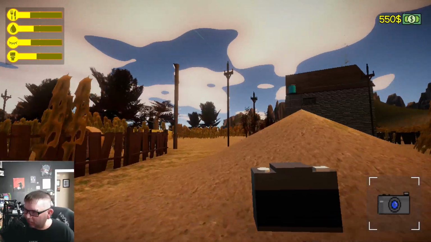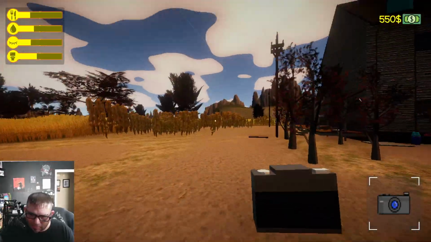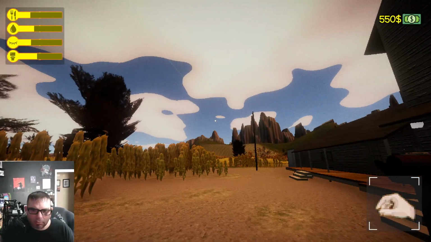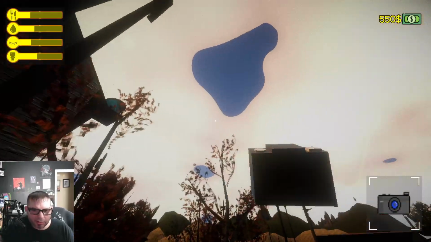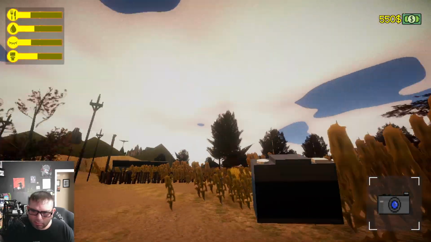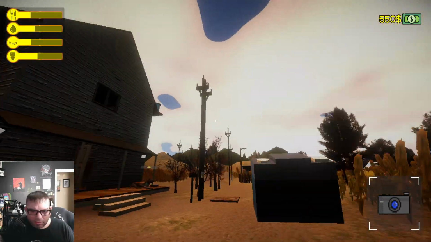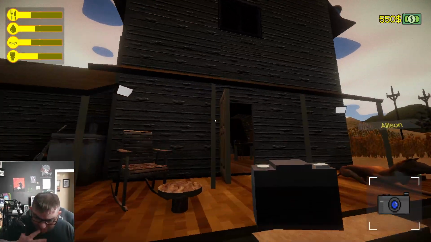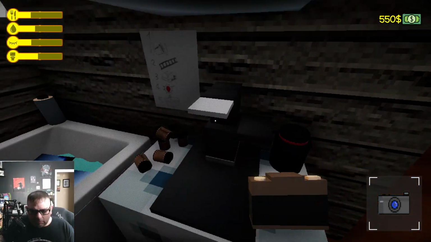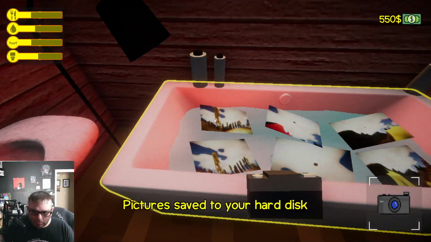Man, the Skinwalker Ranch don't have nothing on my ranch. Look at this. This is awesome. We got all kinds of stuff. Look, another one? Are you serious? I hear it. I don't see it, though. Sounds like a motorcycle. Oh, well. Couldn't take a picture of it anyways. Whoa. All right. Nice.